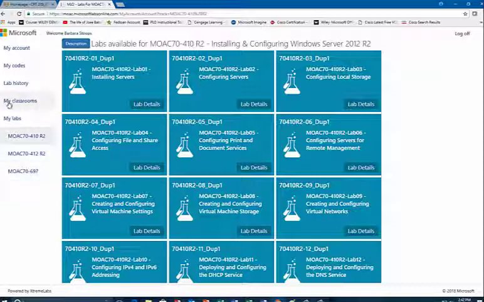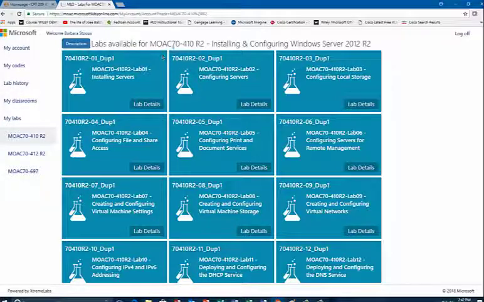If you'll look up here, you'll also see My Classrooms. You do not need to register a classroom. If you actually were to do that and complete the course in this classroom, you would also have a bill to pay to Wiley for the course. We don't want you to have to do that. You're just using this interface to access your labs.